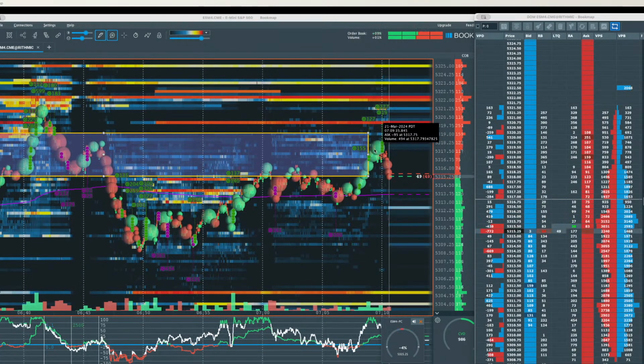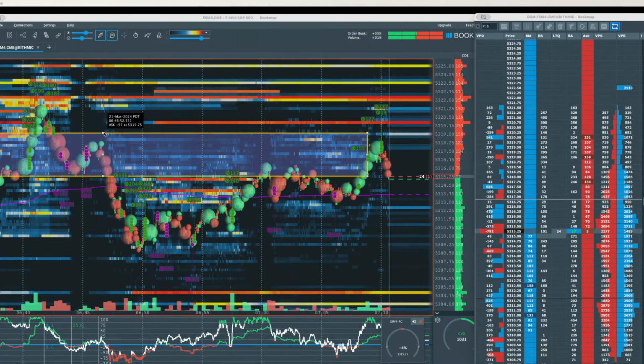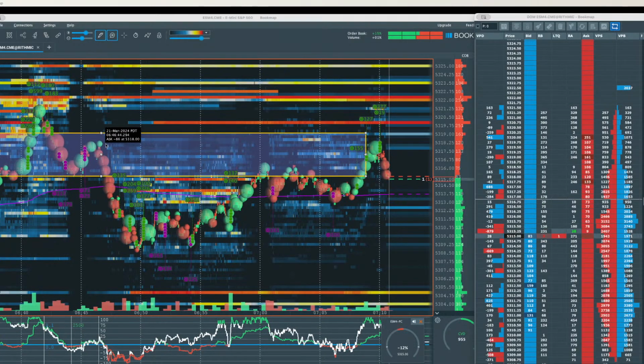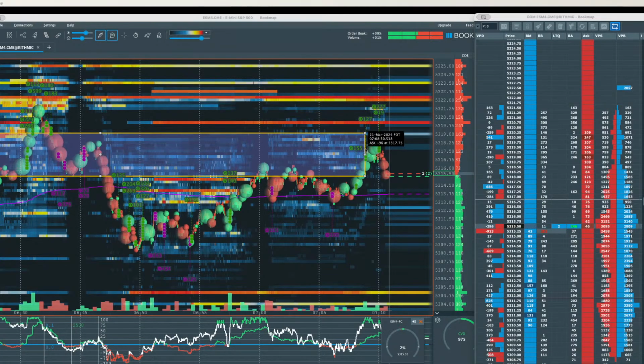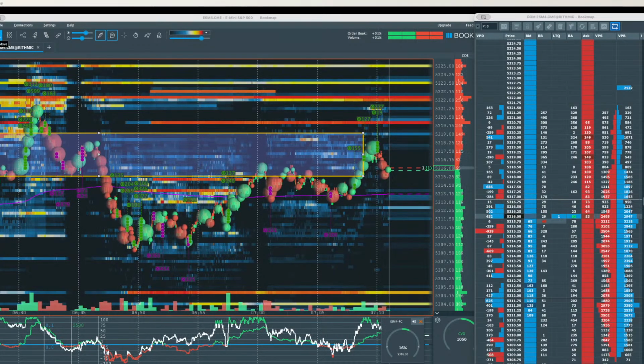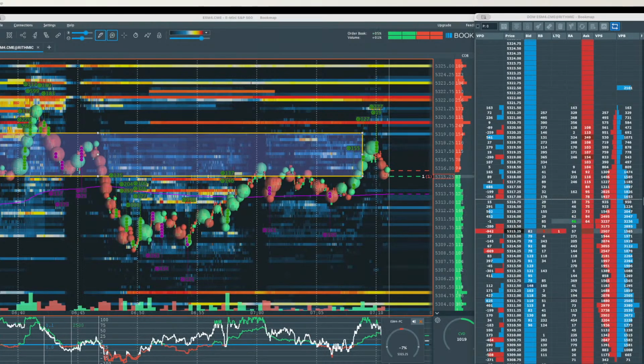So I took a short again. I got stopped out here, but I'm going to get into market again because I'm seeing exactly where I want to be with absorbing up here. This is my original plan, was wait for it to come up into this zone and then take a short. I wasn't sure if it was ever going to come back there. I felt like the sellers were going to really pop in. So I'm taking a low risk short here.